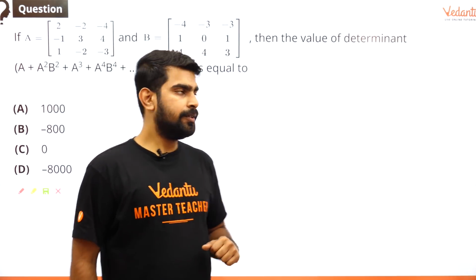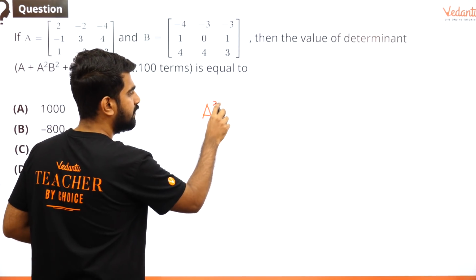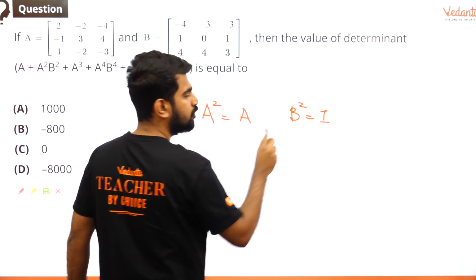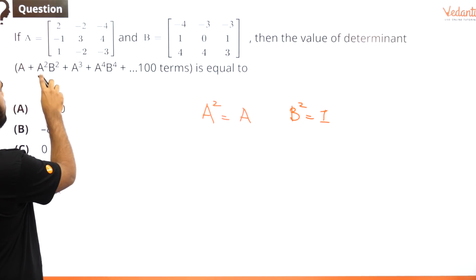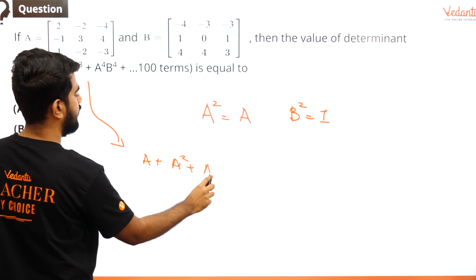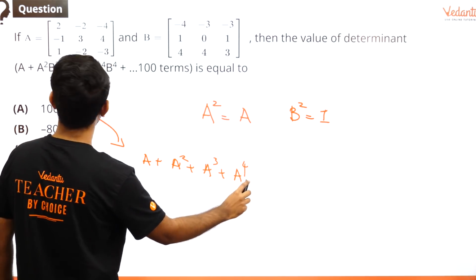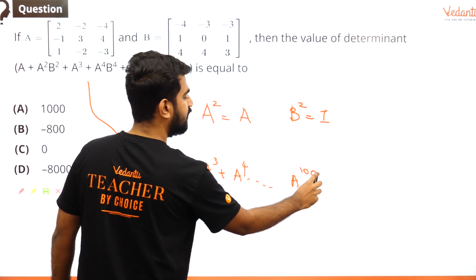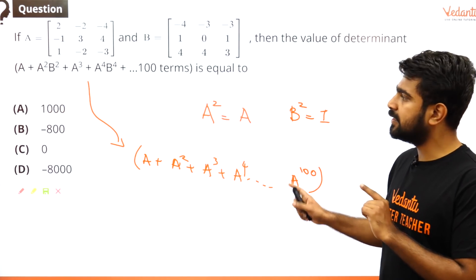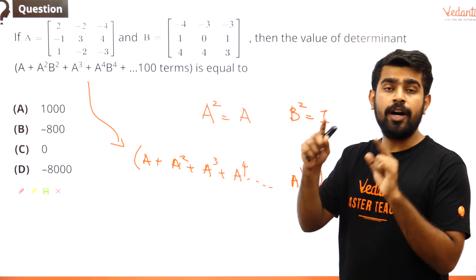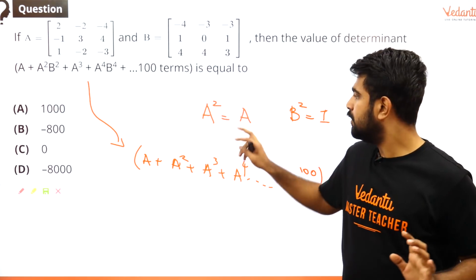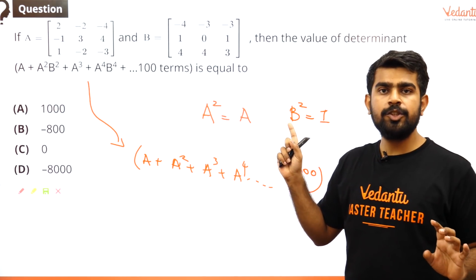Okay guys, so let us solve this question now. Yep. So I will first list down the condition which I have obtained. A square equal to A and B square equal to I. So if B square equal to I, this reduces to A plus A square plus A cube plus A power 4 all the way up to A power 100. Do you guys agree with me on this? You can have a look at it. What I did was, I removed all the B squares or B raised to the power even powers. Why? Because B raised to any even power is going to be equal to I, which I got from the previous slide. Do you guys remember the result?